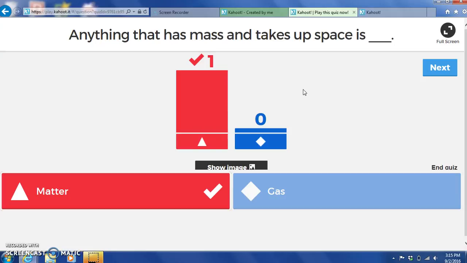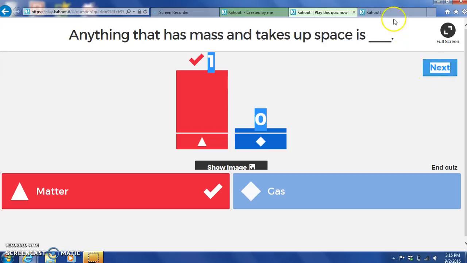This is a time where I stop and I evaluate my teaching and I evaluate what the students are learning. This is a teachable moment. Why are the students thinking this is the answer instead of the correct answer? And they can discuss and talk about it, why, and help them understand it a little better.